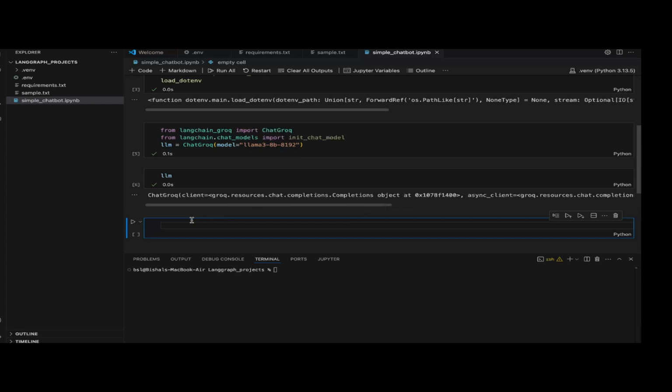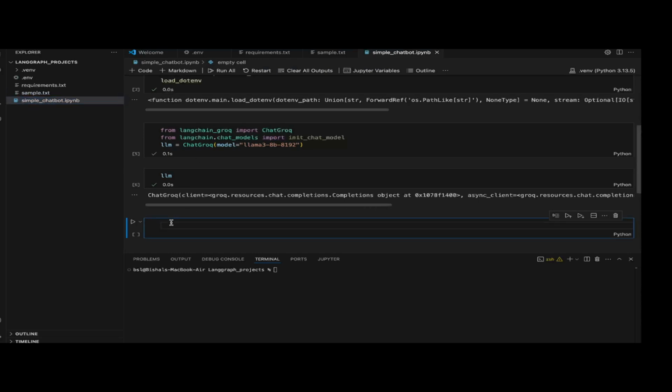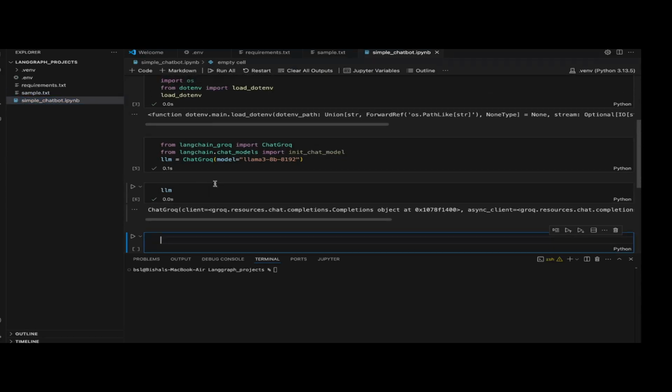Now I will define the functionality, right? For this one, I have to define here LLM. This one we are not doing right now. For this one, we have to define the functionality of each node. Basically for LLM, I'll write a function which will add the response from the LLM into our state variable. You see that our LLM is working right now because it's giving a response.